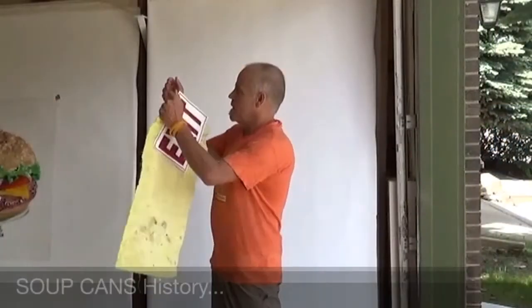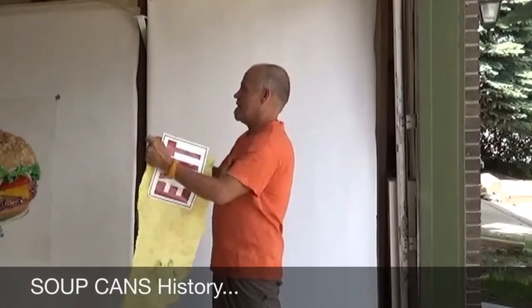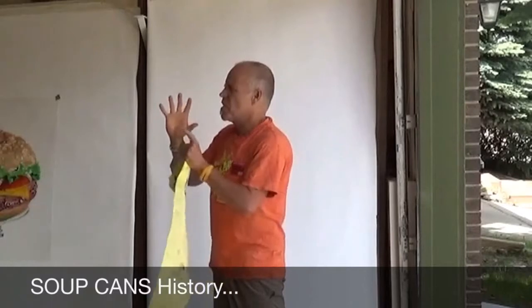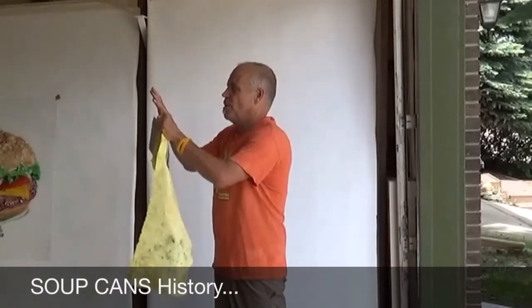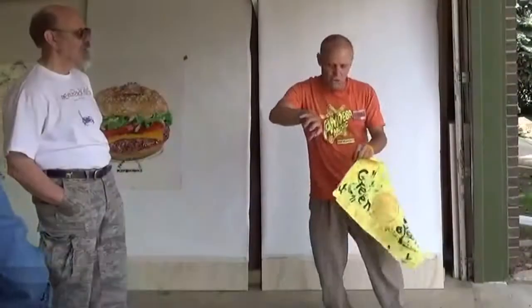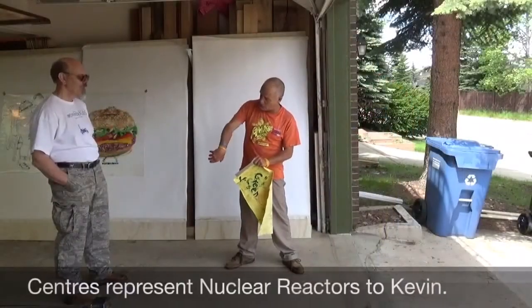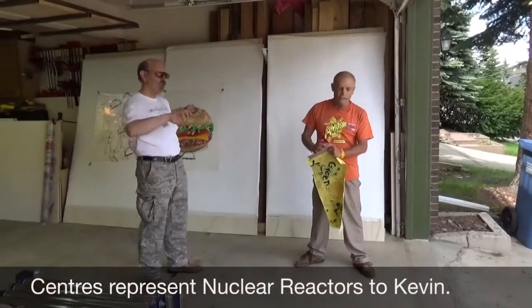When I originally did them, I tacked them up with red and white thumbtacks on the wall in my bathroom. They're really pristine on this really light pink bathroom. You paint them on the board, right? No, I painted them on the floor in my bathroom, but I used soup. They're painted with tomato soup. And I used the soup can in the center. The nuclear reactors are actually soup cans. Those are nuclear reactors. The circles.